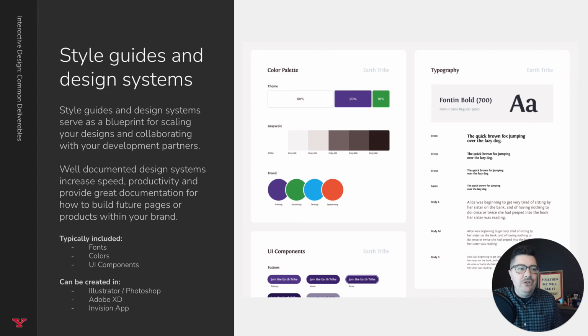Design systems typically include fonts and colors and UI components. They can also be created in a variety of the same tools we've talked about and explored, which is the great thing, because we're going to get really familiar with Adobe XD in this course and in this semester. And you can build a great style guide in Adobe XD. Other apps, like the InVision app, have an add-on called Design System Manager. Not something we're going to explore in this course, but it's something that I use in my professional role and has been really helpful and fruitful as well. So design systems will be an awesome deliverable that we create inside of this course, and one that you will be asked to create as a UX design professional.